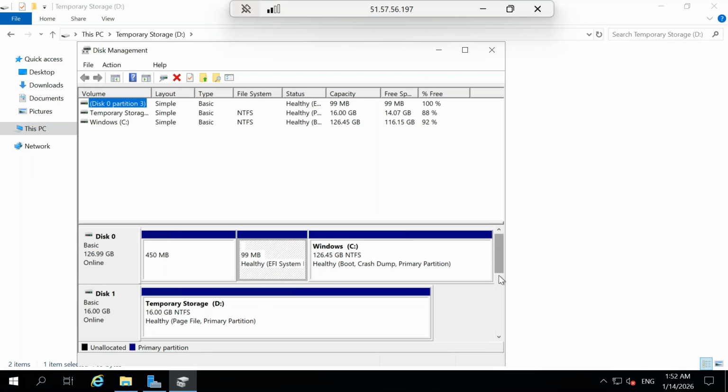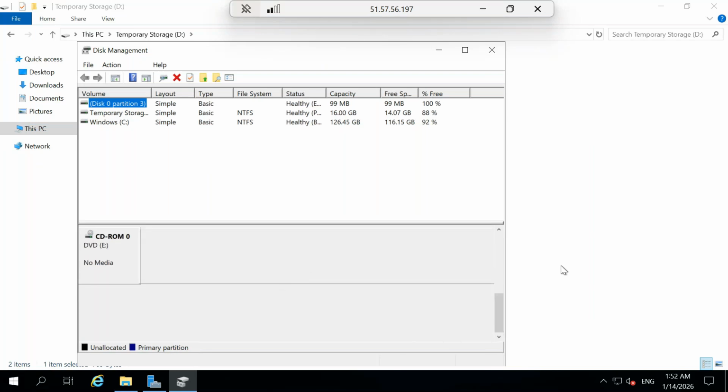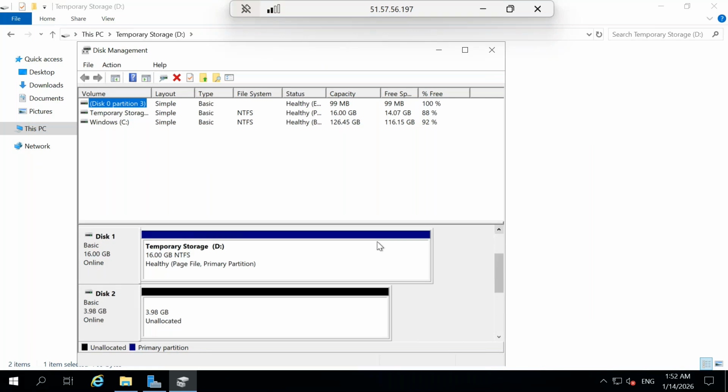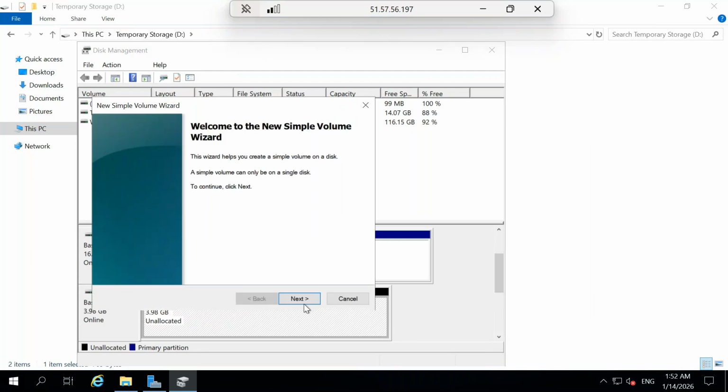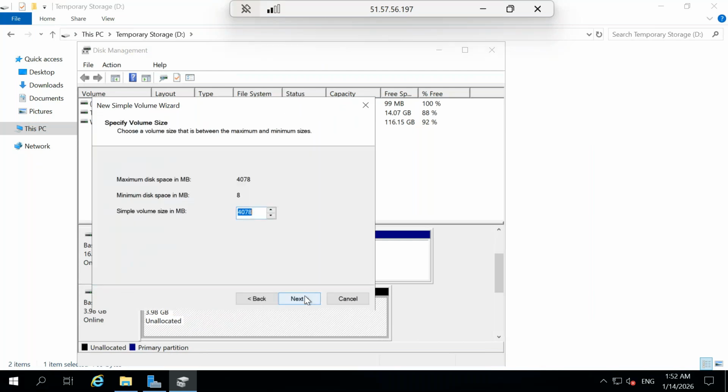Scroll down. I don't really need this one, 4 GB. If you want, you can make it. Adding an extra drive doesn't need any downtime. On the portal, you can add a new drive.